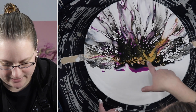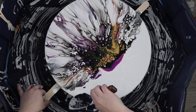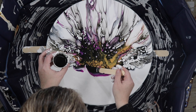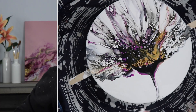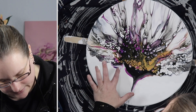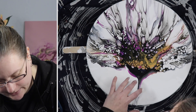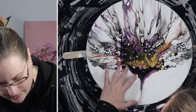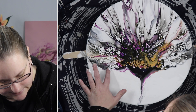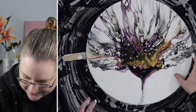I do like the shape and the colors. I'm getting a lot of really nice cells in here. I'm just going to smooth this out. It still kind of has the flower shape but again not really what I'm going for. Next time definitely less black, or maybe some white to create my cells. I do like the gold in there — that's obviously metallic so it's going to dry really nicely. I'm just kind of removing a little bit of that excess purple that I had at the bottom.